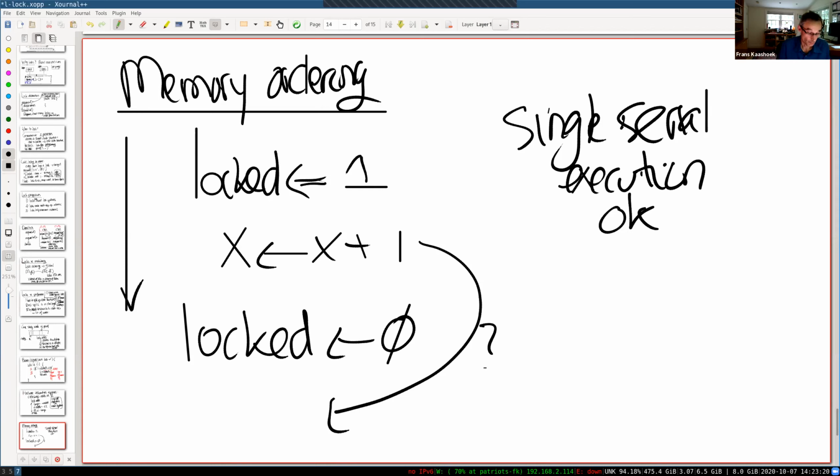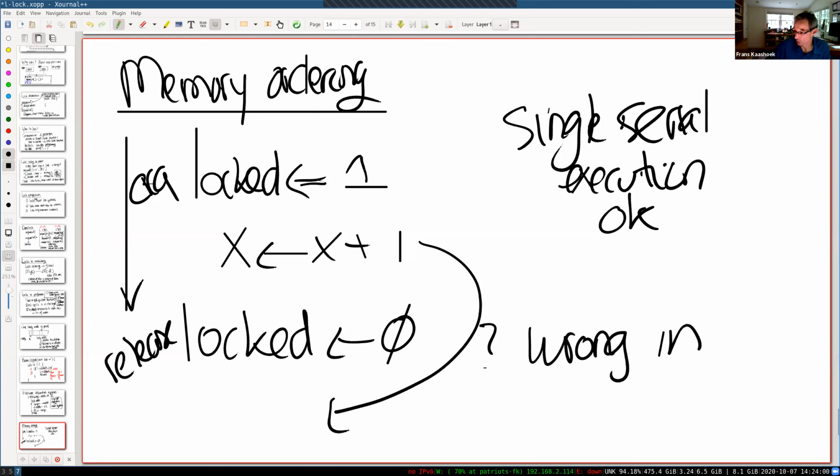And in fact, processors do this all the time. They speculatively execute instructions, and that can result in these instruction reorderings. The compiler does it too, to maybe optimize some code path, and will also reorder instructions as long as it results in the same serial execution. But clearly, during concurrent execution, this would be a disaster, right? Because if locked was our acquire, and this was our release, then what we've done is moved the critical section outside of the acquire and release, and that would be totally incorrect. That was wrong in a concurrent execution.